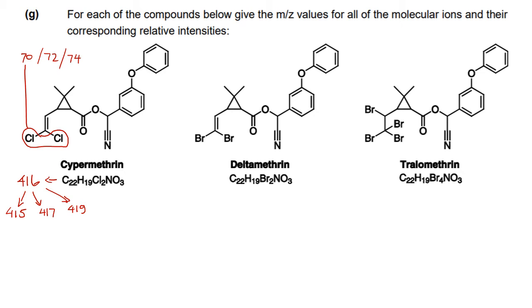And so that is the m/z values for the first one at least, and the relative intensities you work out, well, you just use them from the previous question, doing that probability work there, so I won't go through that again. And the other two molecules are quite similar, or at least we're going to do them in the same way. So we're looking at the formula of the second one, deltamethrin, which is exactly the same, I think, apart from it's got a couple of bromines instead of a couple of chlorines. With the formula, we could get the Mr of the formula, and that's 505.